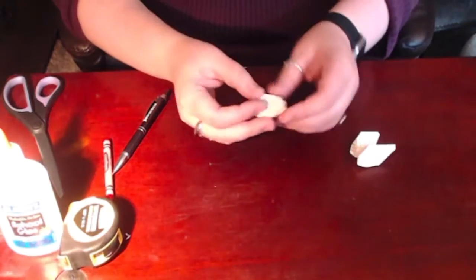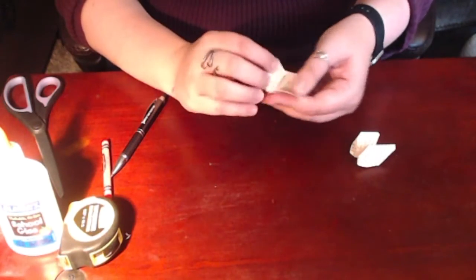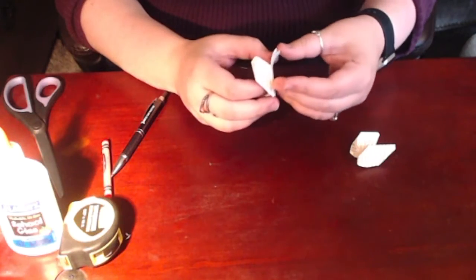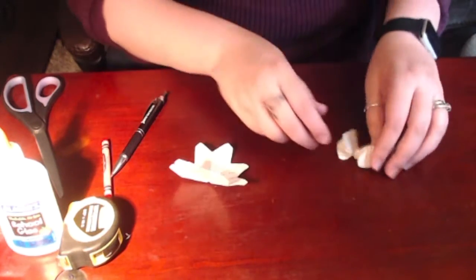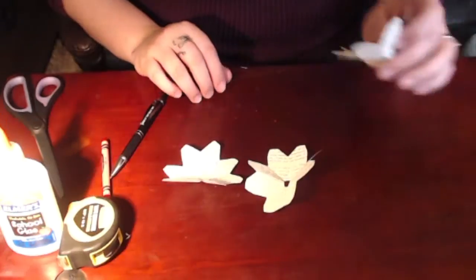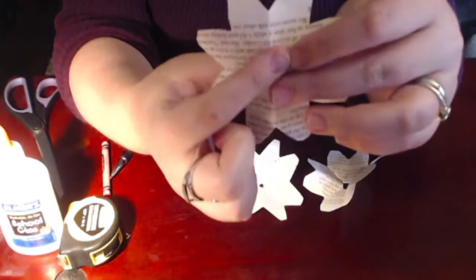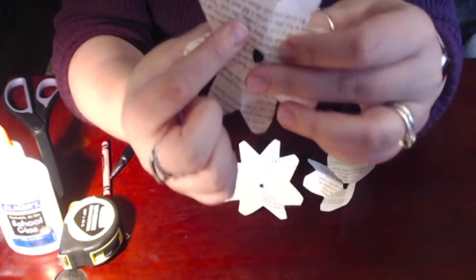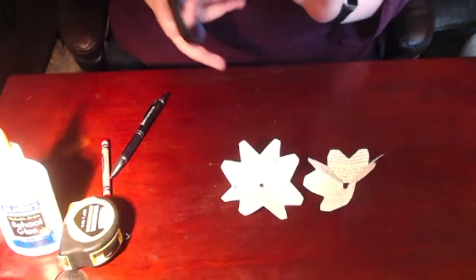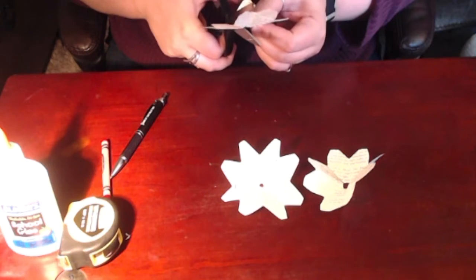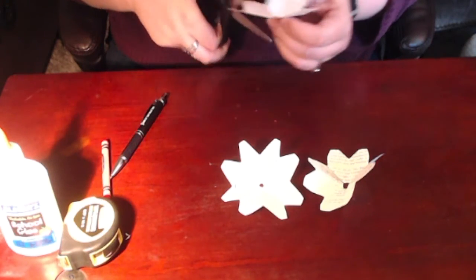When you're done, you should have three petal-shaped pieces of paper when you unfold them. They should all look about the same, but you may have one that you prefer, and that's the one that you should take the first petal out of. All three of these are going to be cut. You'll see that there's lines defining each petal. The one that you like the best, that's the one you should cut the single petal out. So in one you're just going to cut out one petal.